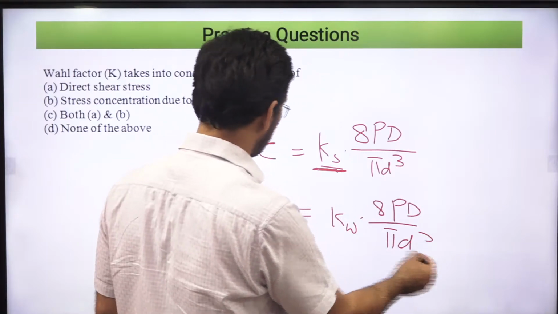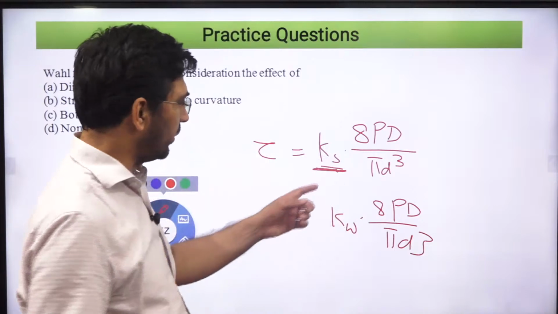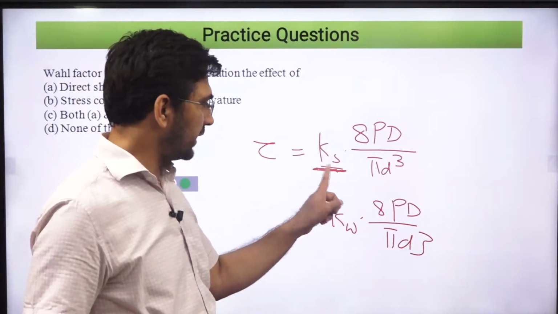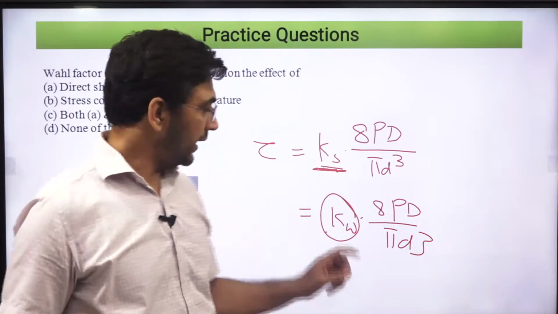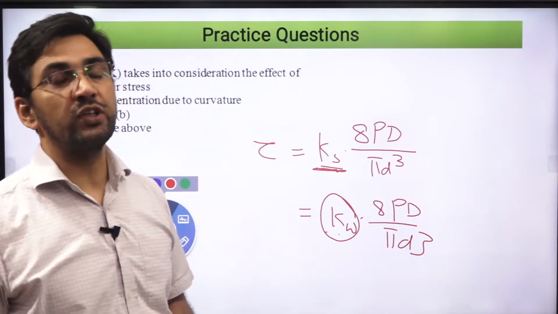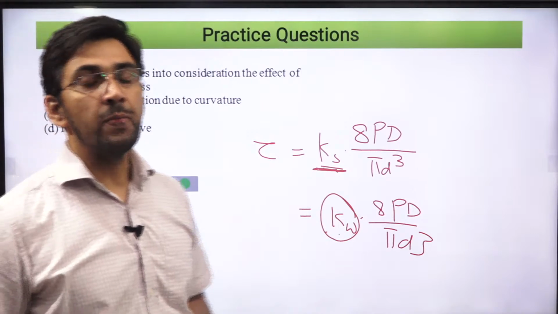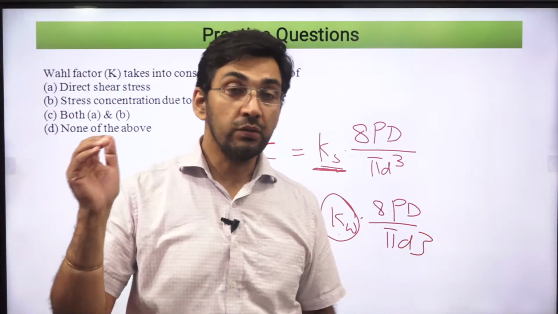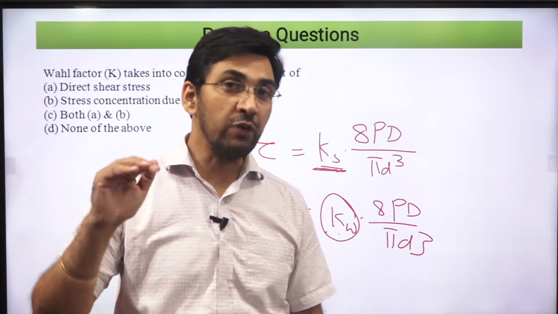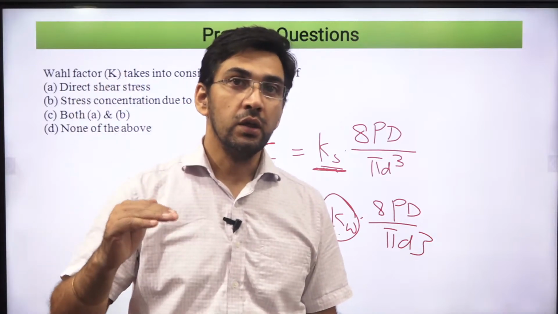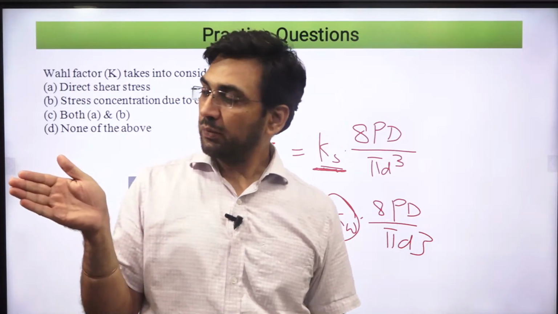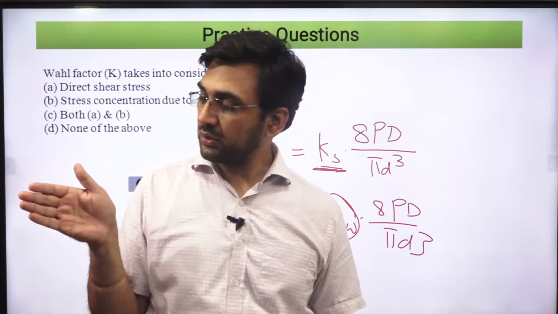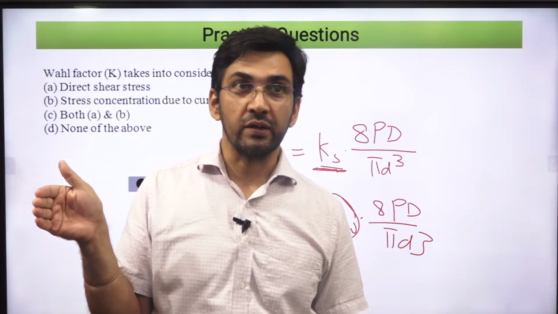So he modified this formula. Instead of this Ks, he replaced it with the Kw. So we call it Wahl's correction factor. And that basically took into account the curvature effect. Curvature effects mean that when the spring is subjected to dynamic loading, even though the spring wire is of ductile material, because you have a curvature, just have a look over here, my hand.